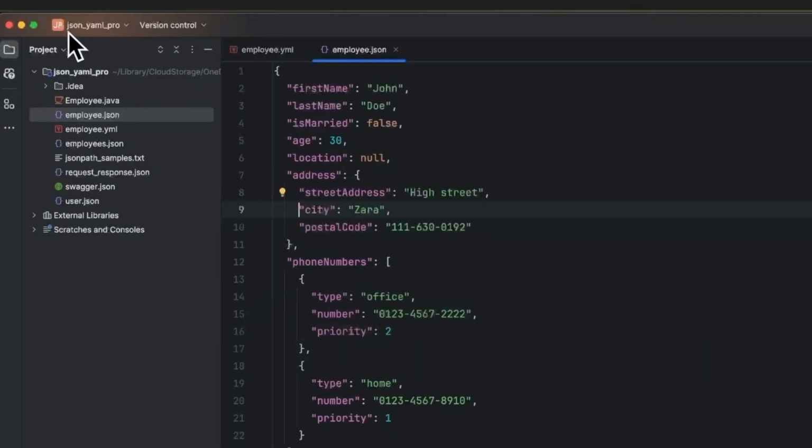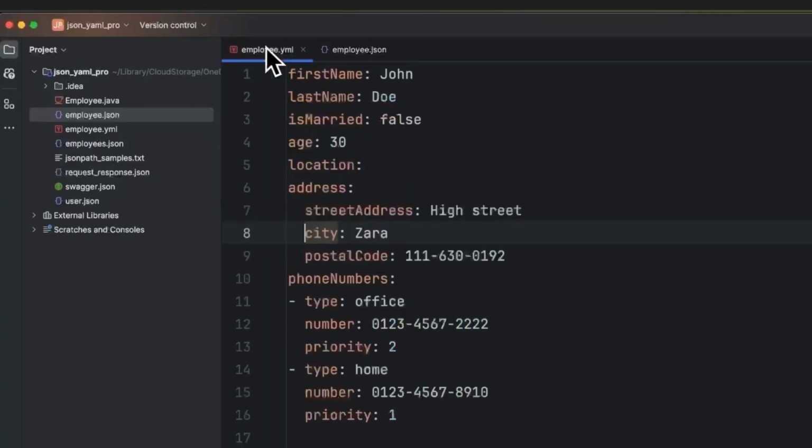Similarly, this is IntelliJ. It has similar support, only the color code is different here. And because IntelliJ is a professional IDE, you have a free version as well as a paid version. It has a lot more features when it comes to managing YAML and JSON files.